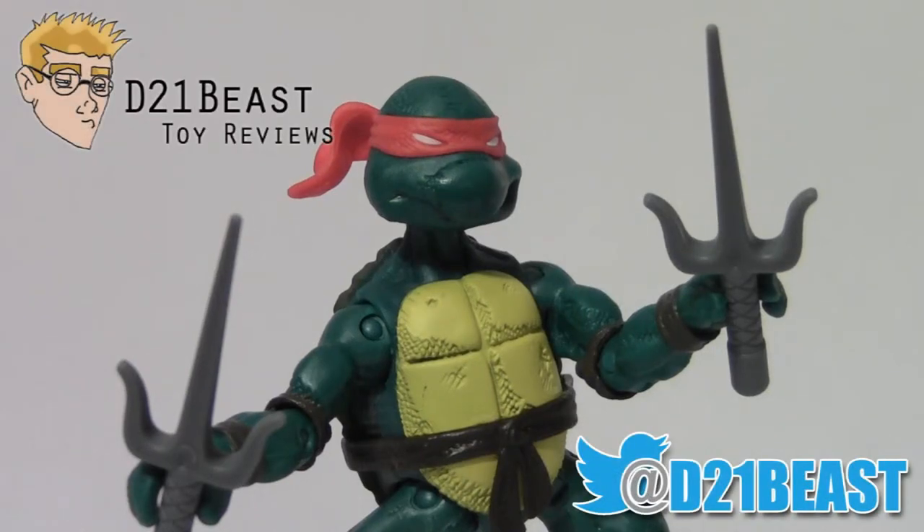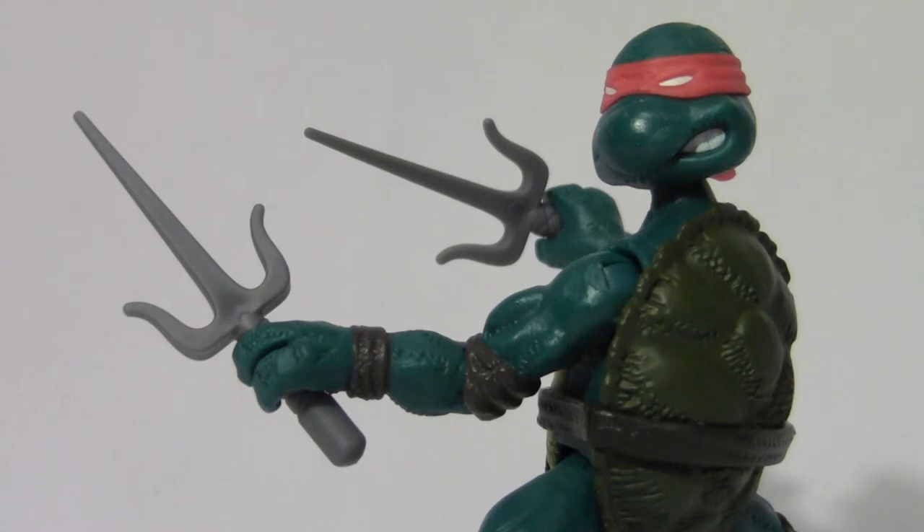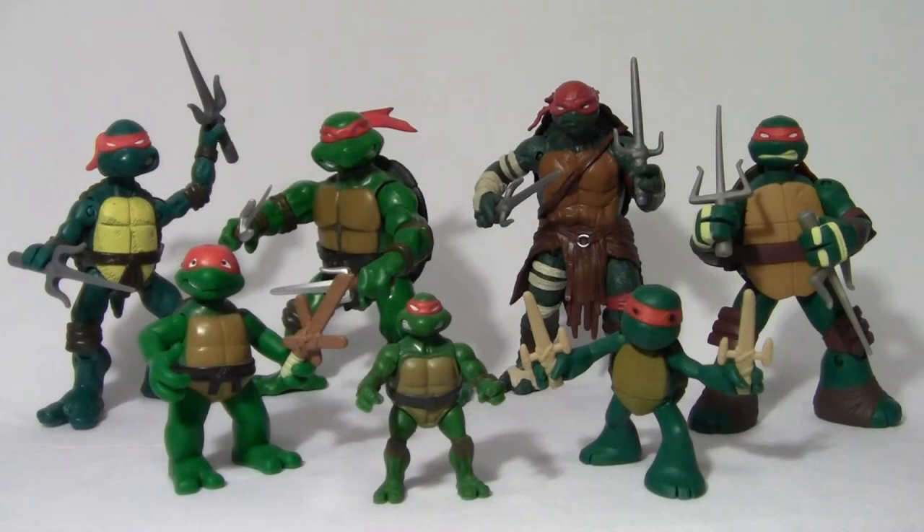Alright toy fans, that's my review of the Teenage Mutant Ninja Turtles comic book series Raphael figure released by Playmates in 2014. Overall, I'm a bit iffy on this figure. I really like that Playmates has given us a chance to get first appearance comic book accurate Ninja Turtle figures for Raphael and all of his brothers. But this figure is missing wrist articulation, he doesn't have weapon storage, and the paint is just a little flat. If you can't track down the original first appearance turtle figures released by NECA about ten or more years ago, this is definitely a good substitute to have all the different incarnations of the Ninja Turtles in your collection — and that's why I picked them up.